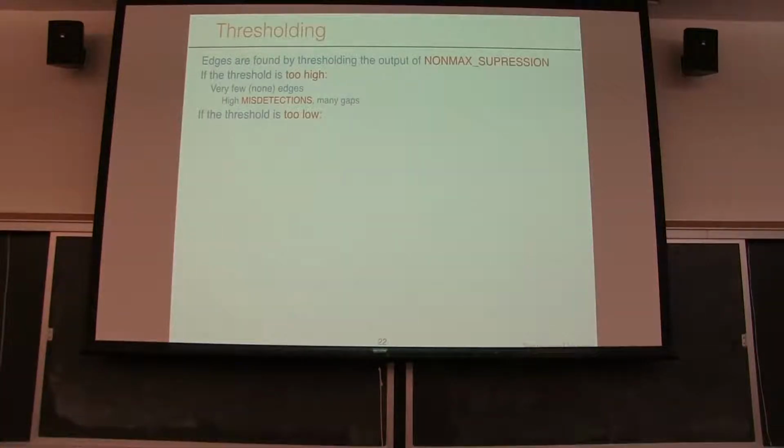You get noise. Well, you'll see noise as edges. If everything becomes an edge, right? Potentially everything that survived the non-max suppression would say an edge. So I have a lot of noise in it. Okay, so I have a lot of false positives. All right, so I need a balance between that. Okay, and it's tricky. There are actually algorithms to try to find this in an automatic way, but still it's an open problem.